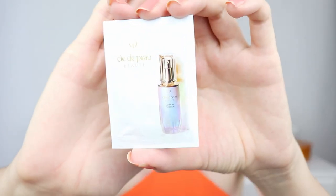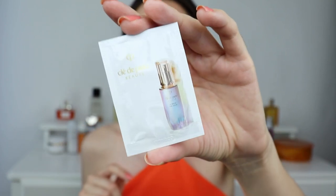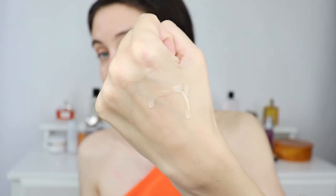Right now on my skin I only have a little bit of my Uriage serum — it's very light, it feels like water. I applied it a couple of hours ago just to add some moisture. Now I want to try this Clay Depot serum sample, which I believe is one of their most famous iconic serums. I'm not going to be applying SPF today because I want to see how the serum feels. In terms of texture, it is exactly the same as the other serum — basically like water, very fresh.